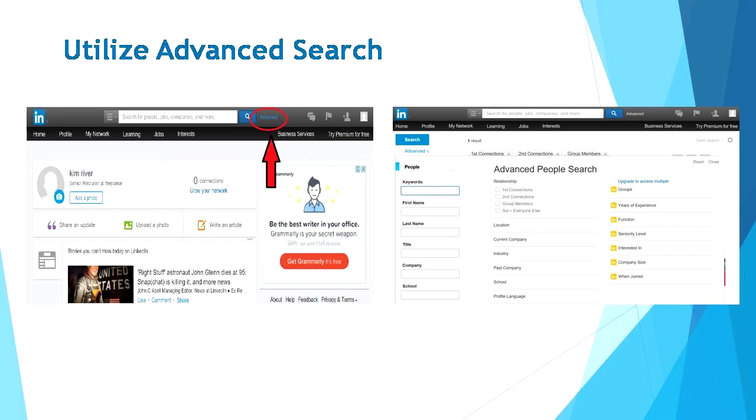Lastly, utilizing advanced search to search for high converting leads. Advanced search is one of the most useful and effective functions of LinkedIn. It allows you to search LinkedIn for anyone on a vast amount of criteria, even if you don't know exactly who to expect to turn up in the search. Utilize the many criteria boxes LinkedIn provides you and narrow down your search in reaching the most ideal clients you want to engage with. Look for the advanced button right beside your search text box right here, and you'll be looking at an array of criteria you can use to narrow down your search. Here are 5 strategies to help you further customize your search to reach targeted prospects.